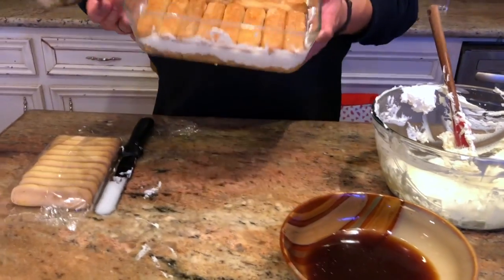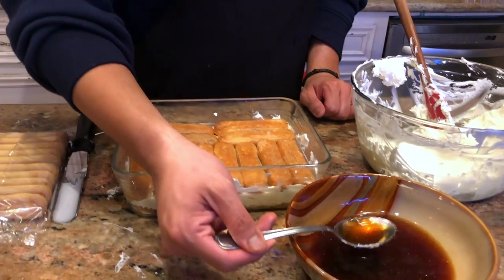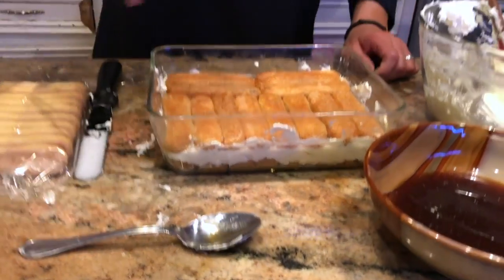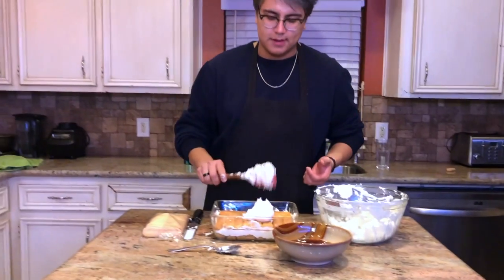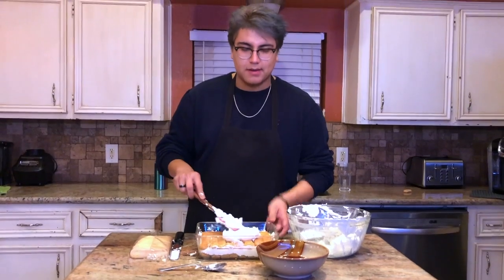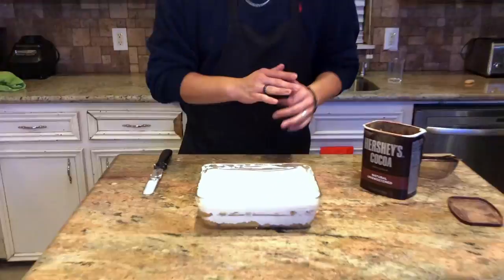Alright, so now that we got a nice solid layer, our second layer, typically tiramisus have around 2 to 3. I'm just going to do 2 today for the size pan I'm using. I'm going to add just another little tablespoon of coffee, and I'm going to add our last little dollops of our mixture over here, and we'll just spread it out, and I'll show you what to do next. Alright, so this is what your tiramisu should look like once you've added that second and final layer.